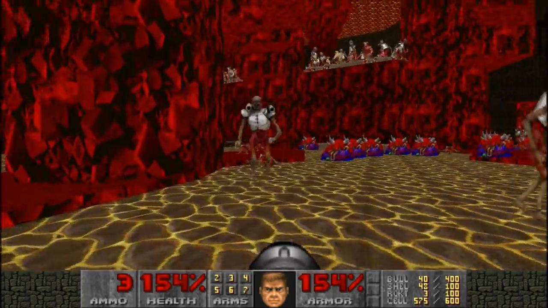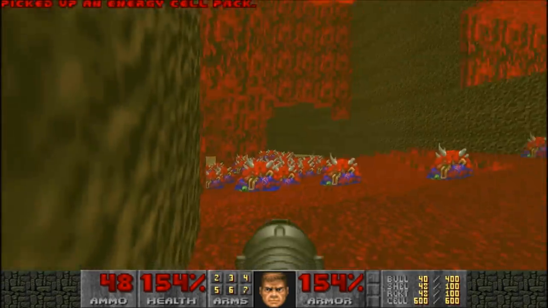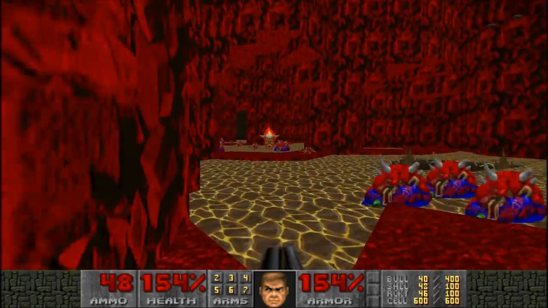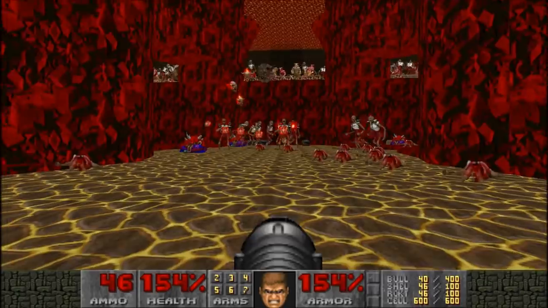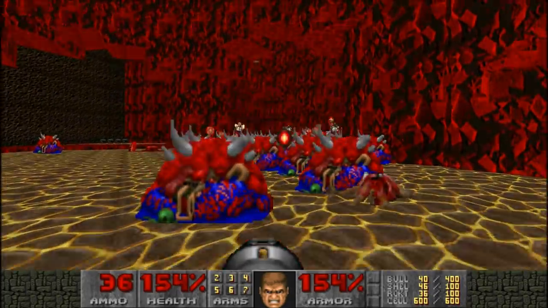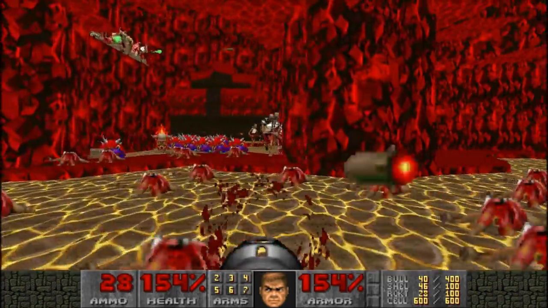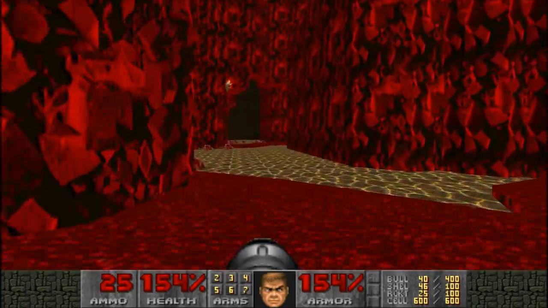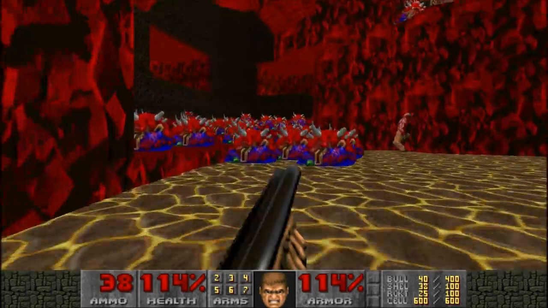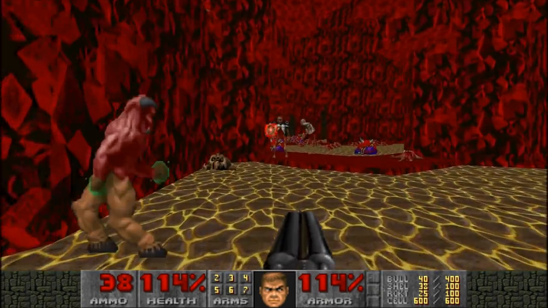Okay, I need more rockets right here. Yeah, you see the Cyber Demon's rockets coming down on me. This is why you want to move at all times, because the Cyber Demons will be shooting rockets at you, and if you stand in one place for too long, you could die.